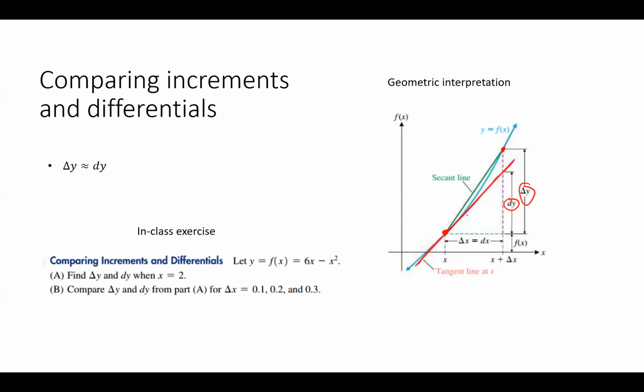We have covered earlier how we can get the equation of a tangent line. We have the slope and we have the point, so using the point-slope form, we can get the equation of the tangent line. Then we can take the new points in terms of the x-axis and get the new points here. These points in terms of coordinates we can calculate, and then take the difference. We have the dy here, and now we are using dy to approximate delta y, or vice versa. So we can compare how good the approximation is by looking at the different values.